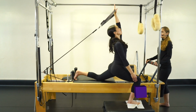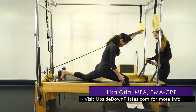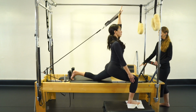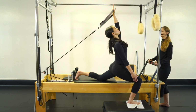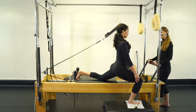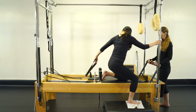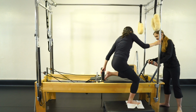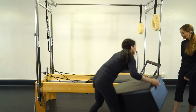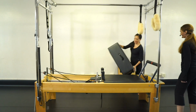And again, fold forward. And then you can press the right leg back a little bit. Good. And then go ahead and arch up. And now you'll get a big old stretch across the front. Good. Rest. Come out of it. Alrighty, put that strap down and we get to flip it to the other side. You got it? Alright. She's strong. She can do level 3 reformer.